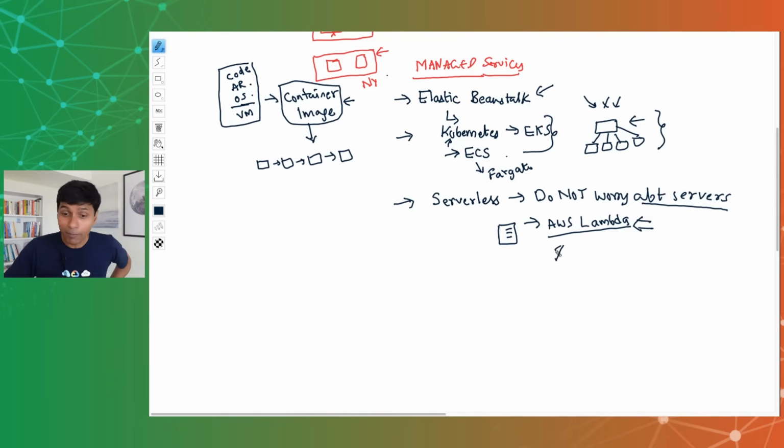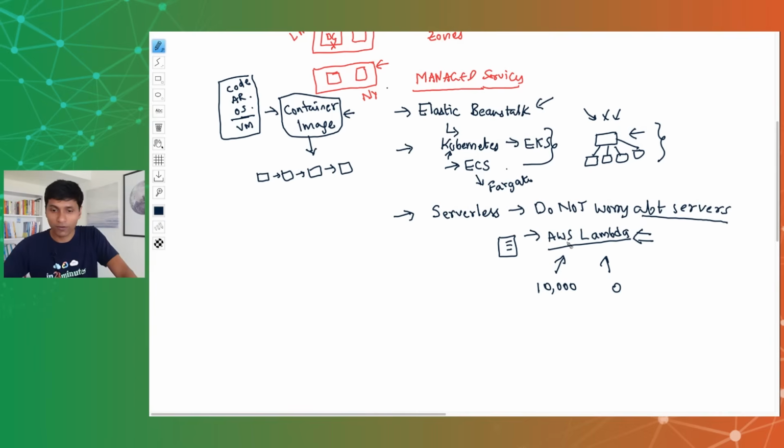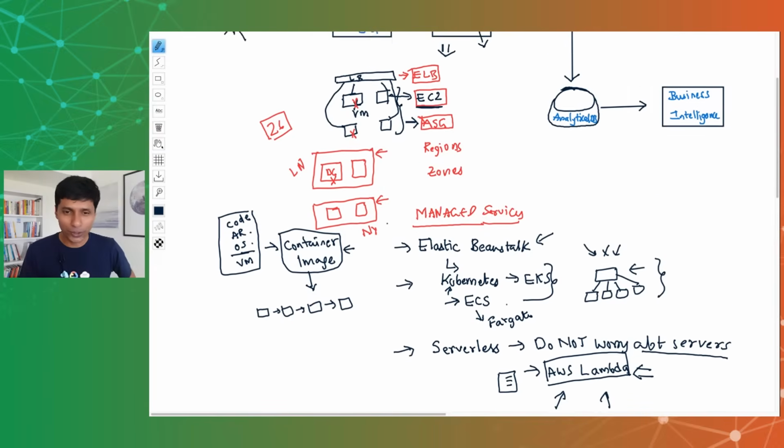The other important thing is you'll pay by volume of your requests. Let's say there are 10,000 requests. That's what you would pay for. Let's say there are 0 requests coming in. You don't need to pay anything at all. So if you'd want to be able to run your REST API in a serverless way, that's when you would go for AWS Lambda.